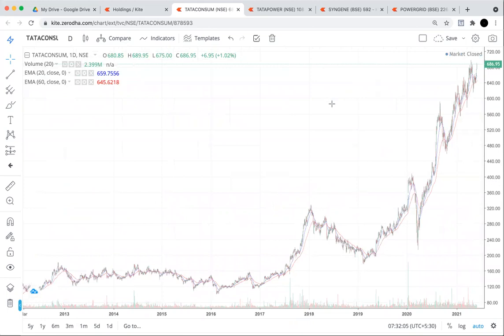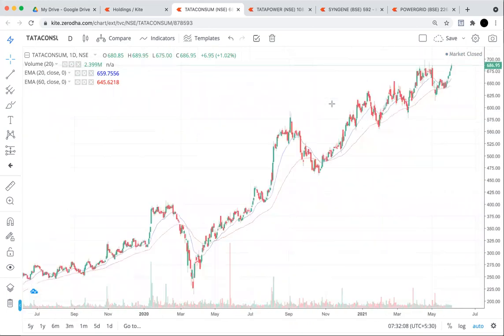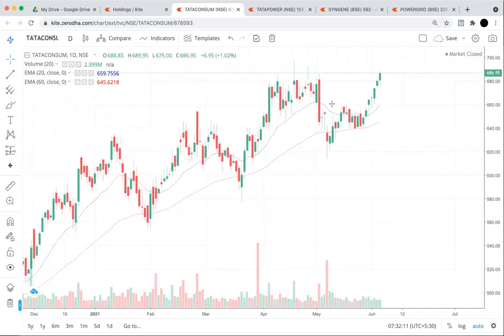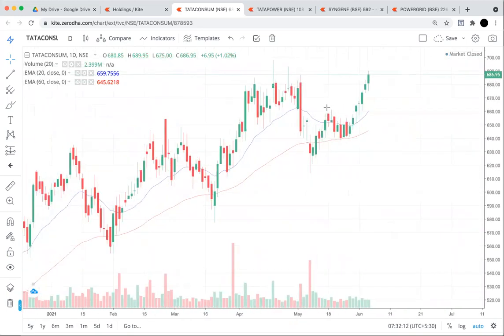Look at this. This is much beyond wherever this has traded. We are breaking new ground with Tata Consumers. So what does that mean? Can it keep going up? We don't know. It could go up a little bit more and then move down, or it could continue going up further. So what I'm doing is setting that 2% stop loss to say that as long as it keeps going further, I want to follow it and follow it.